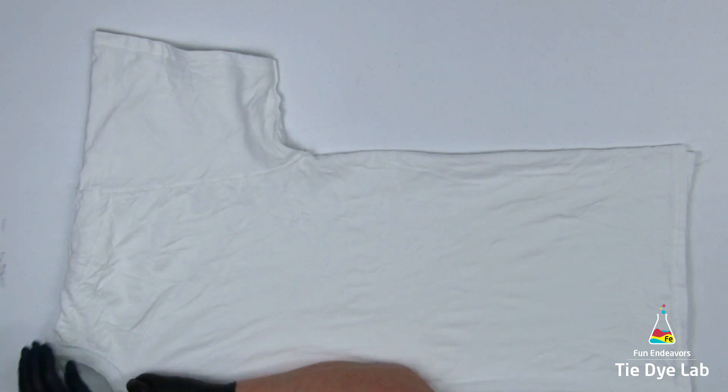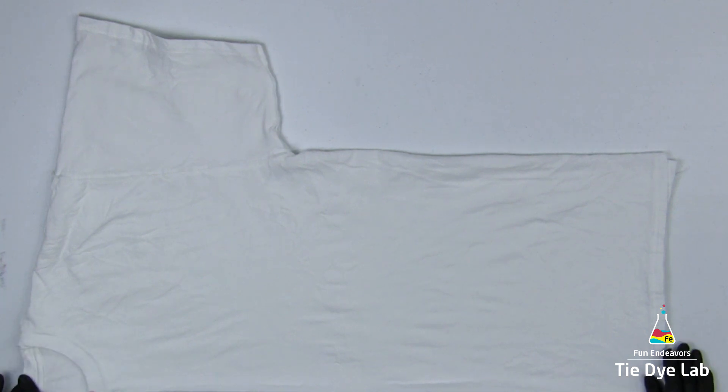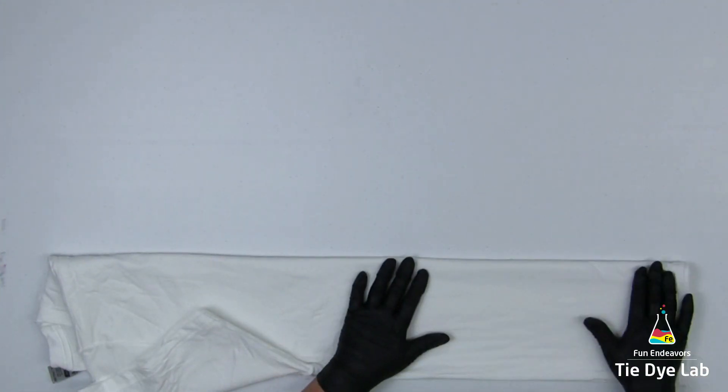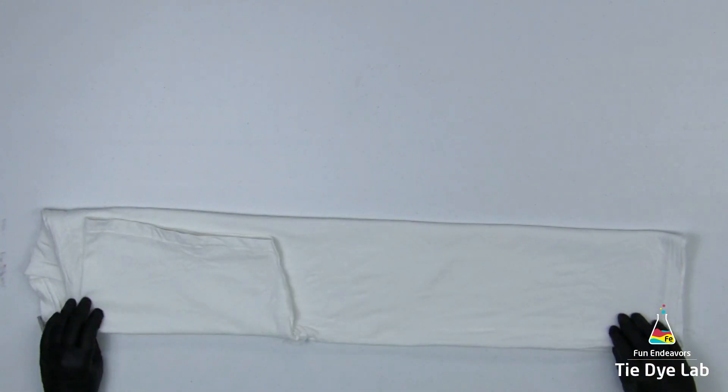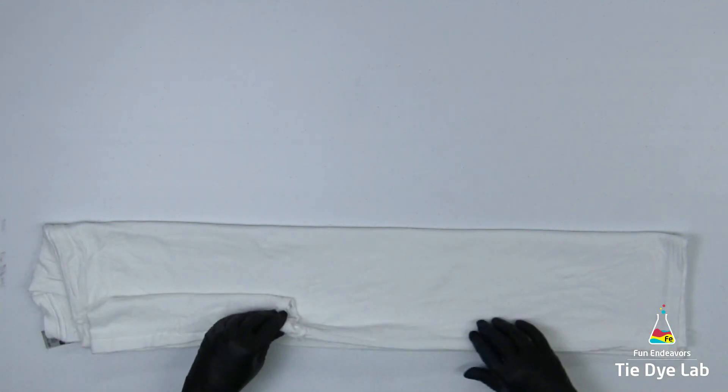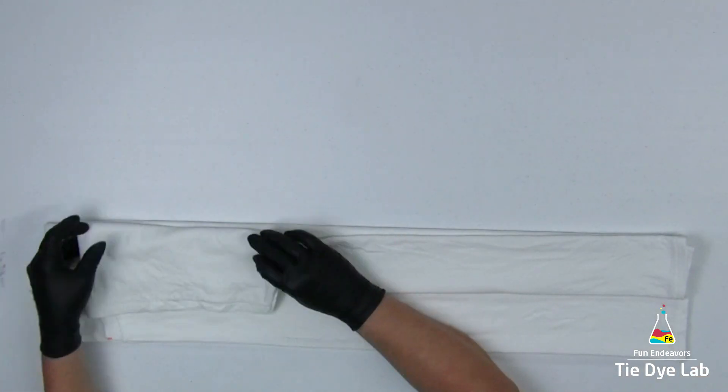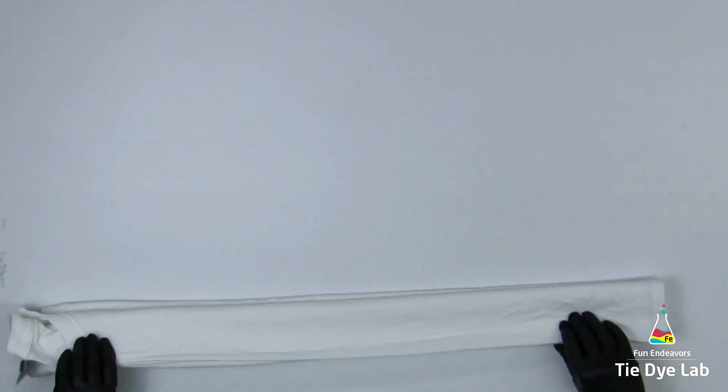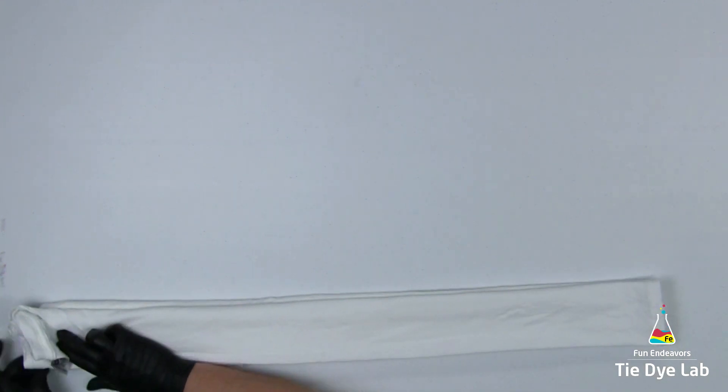So I'm going to fold it in half one more time. Then, grabbing that area that I just folded down to fold it in half, I'm going to take that and fold it back halfway. So as you can see, I've made a pretty wide fan fold. Then turn it over and fold that portion down too, so I've basically vertically fan folded the shirt just using some really wide fan folds.